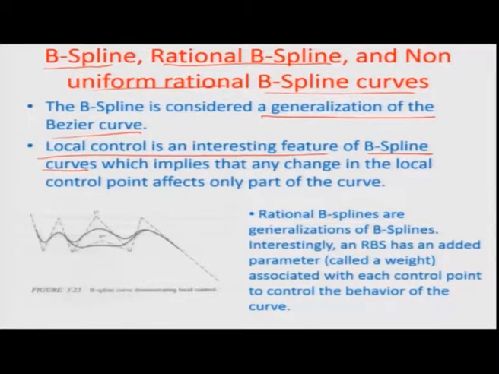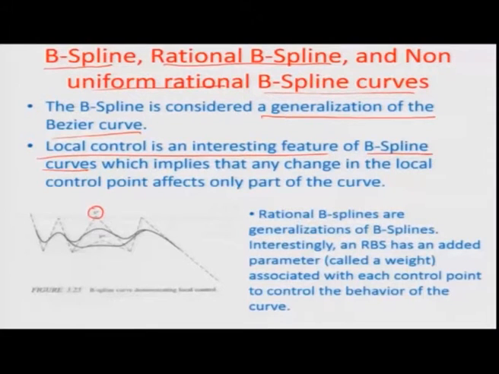So, just as in the Bezier you saw that if even one of the control points varies, the overall shape and feature of the size of the curve changes. In this particular case, if a single point varies, it only concerns the overall curve variation to be in that particular segment of the polynomial which has that particular point. So, you can locally vary rather than globally varying the whole curve, as was the case for the Bezier.